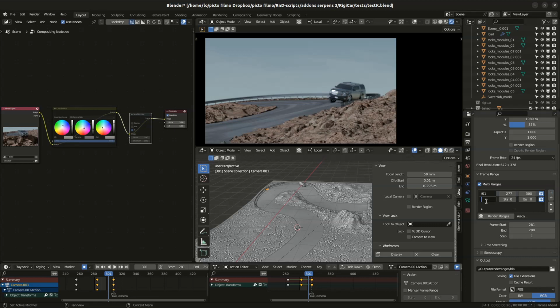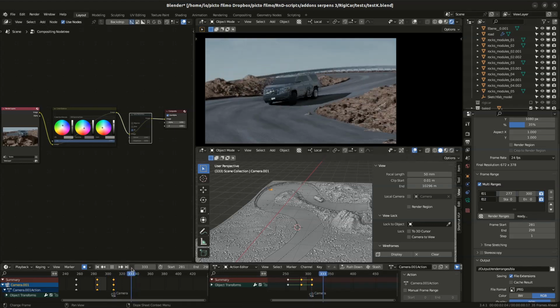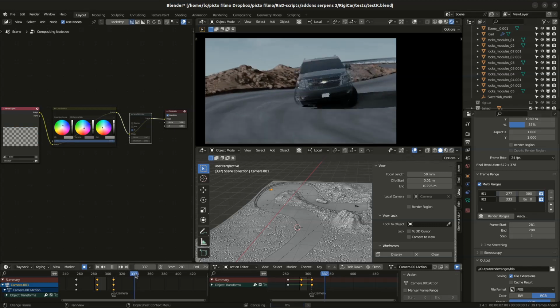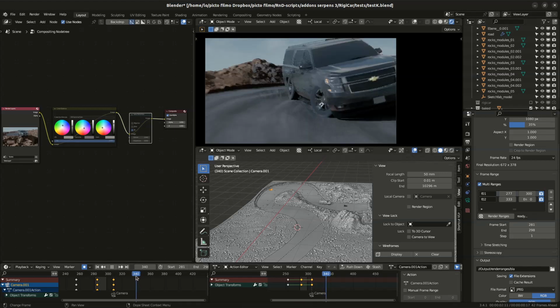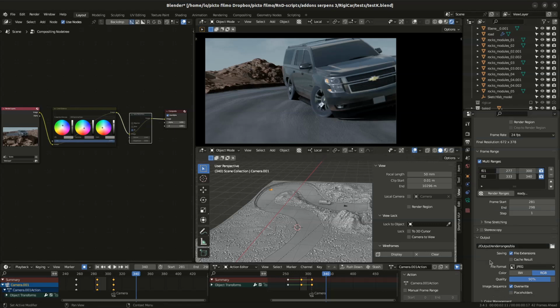And let's add another one, A42, and let's say from here, go to there. Okay, that's an example. It only works with frames, still frames. You're not able to create a movie with this tool.